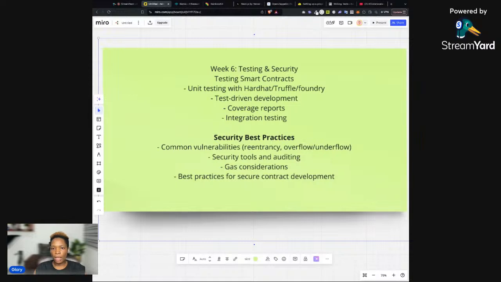We have a lot of auditing firms online that audit smart contracts. They have to audit your smart contract and verify that it is free from bugs, free from reentrancy, overflow or underflow, or any kind of issue that might interfere with your users and their funds.